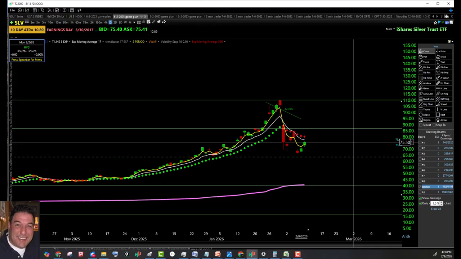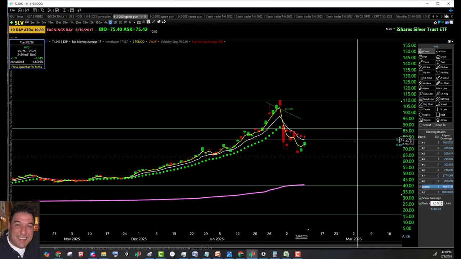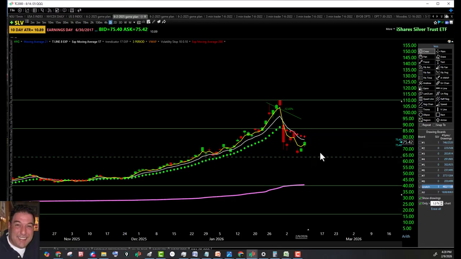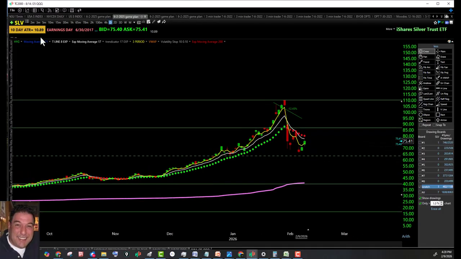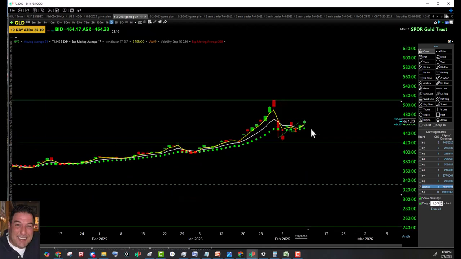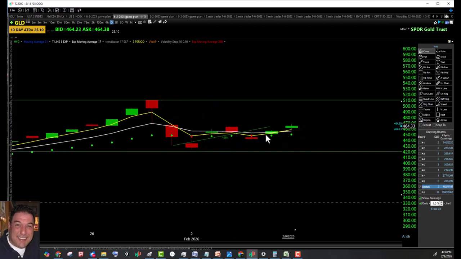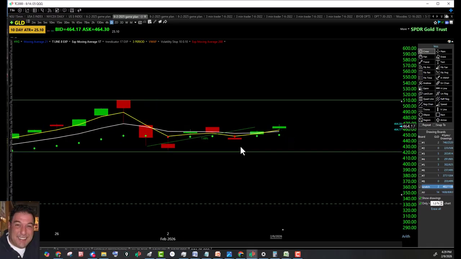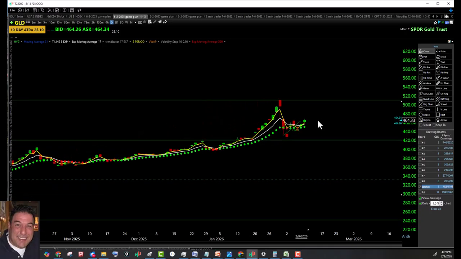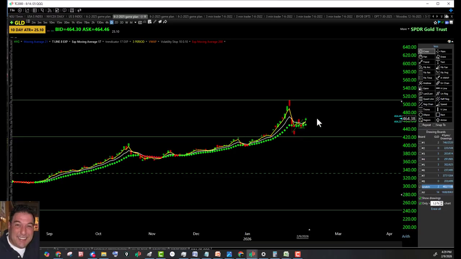Price action did not make it to the upper third, so it's neutral still, but in an uptrend currently. That's silver. Let's take a look at gold. Gold's a higher low and a higher high, closing over a bullish cross. Notice the 3 crosses back up over the 8. Closing over a bullish cross, over the 17, middle of quadrant 4. That's bullish, still in an uptrend on gold. Let's take a look at UNG.